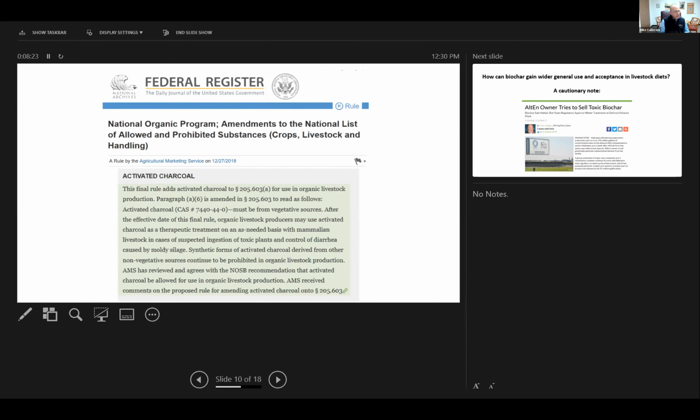That would be about 0.002% of the ration, which is less than what we would typically see in a ration as ash or inert material, at around 3%. And so it's a very, very low inclusion rate. These are things I think we can look at as we look to get approval going forward. The other thing that we see from the people I talk to that feed it is the incidence of bloat has been essentially eliminated in the diets where biochar has been incorporated.